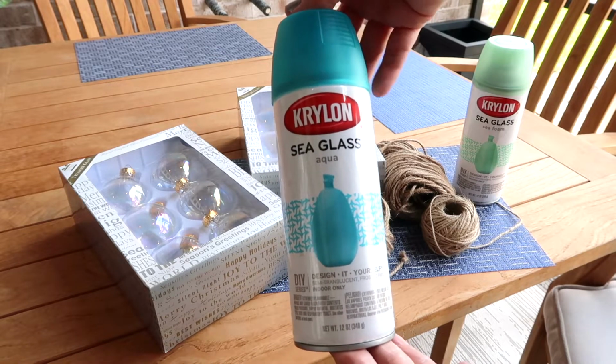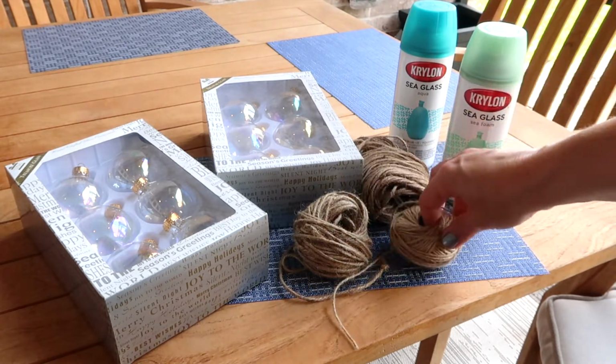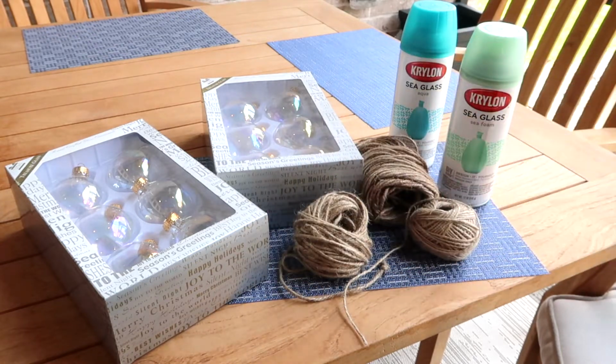So I wasn't really sure on how the colors were going to turn out. So I just thought I'd try both of them. So we'll just test them out. And then I already had some jute rope on hand. So I just picked a couple of different sizes to see what would work the best.